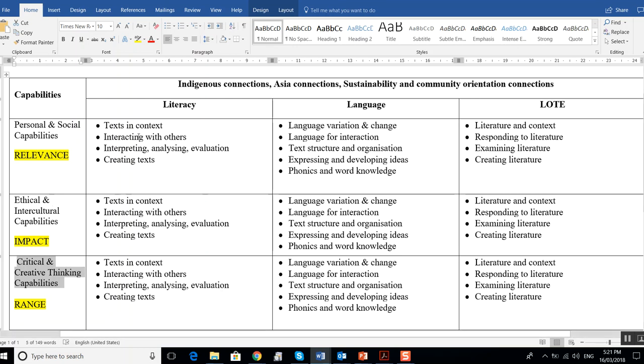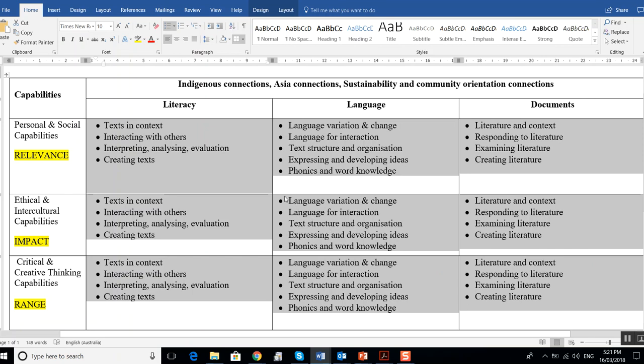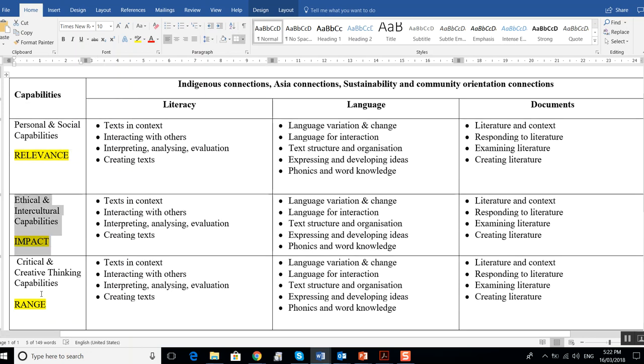Now, these are the things that I use for teaching literacy in English, but they're not so different in terms of LOTE. So what you might want here is different types of documents. Basically, what you call curriculum content, or outcomes, are your guidelines in relation to which you structure your teaching activities in order to meet the capabilities objectives, right? We might talk about it later on, and I'll show you some things in practice, but that's what I wanted to say. So these are basically your reference guidelines.